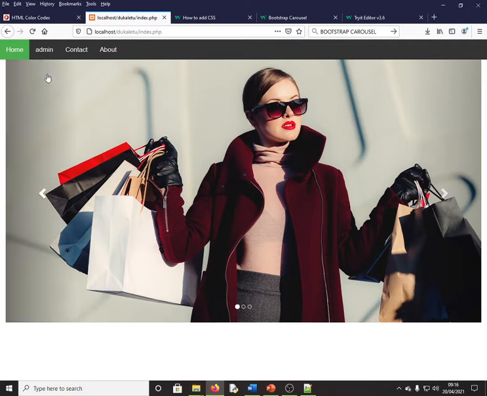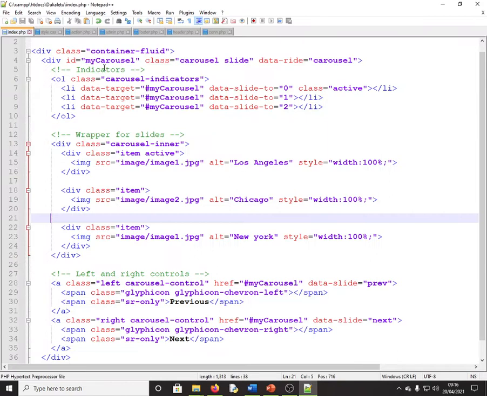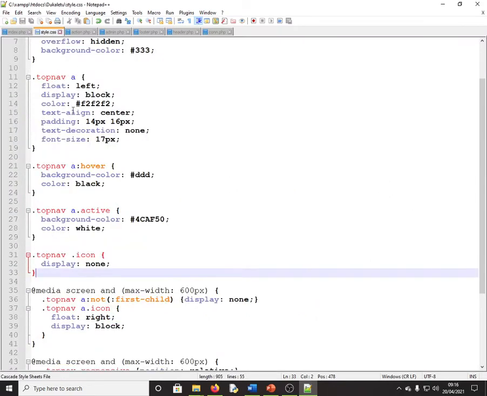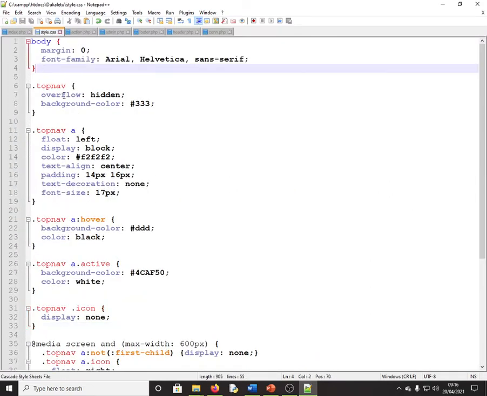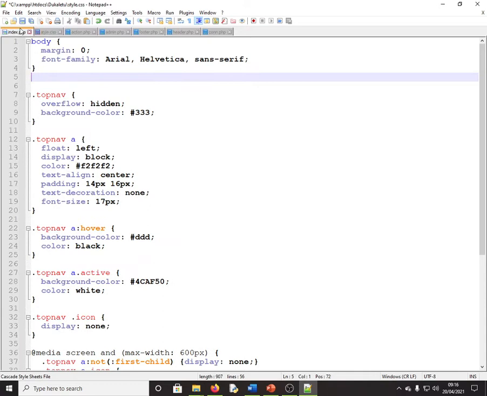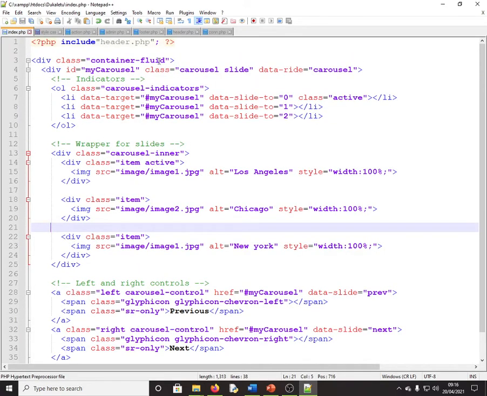Now this one is moving upwards, so I just need to go to the CSS and add the class. Which class? This one, you can see this class here, the container-fluid. How do you call a class?